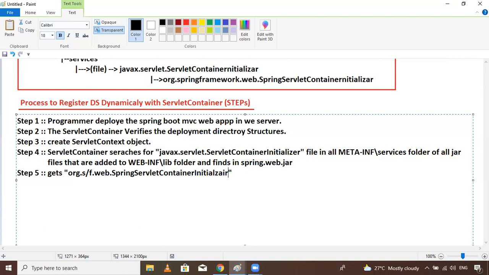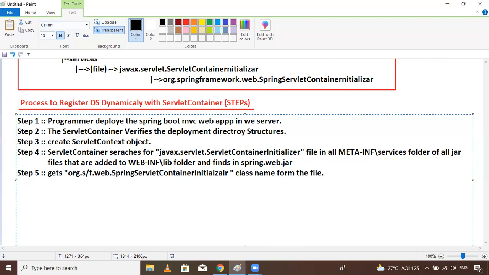Now search this initializer class name from that file. Which file do we get? This file, right? After getting this file, inside this file, the servlet container will search this class name.